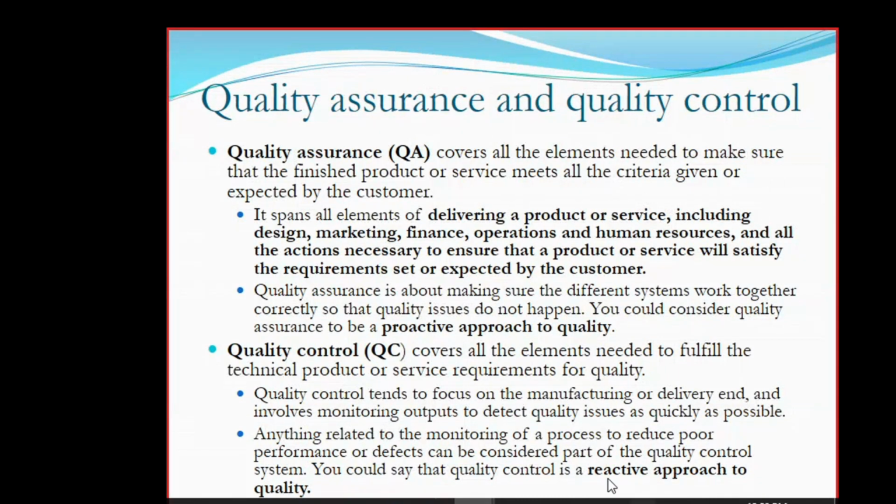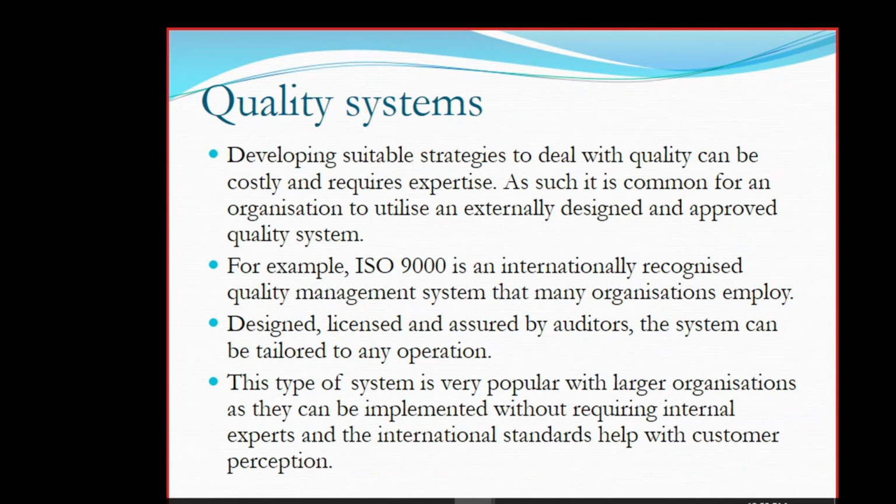Okay, so you want to react. So it's a reactive approach to quality. Every time you find a mistake, you try to fix it. And of course, as much as possible, you don't let these mistakes reach the customer. So the difference between quality assurance and quality control is that quality assurance involves planning, while quality control involves controlling the mistakes that are happening. Because in quality control, if any mistakes happen, you want to avoid it and fix it very quickly.